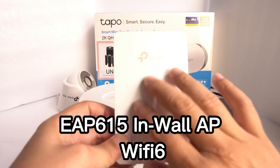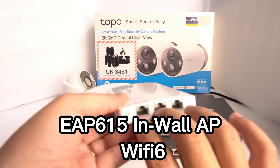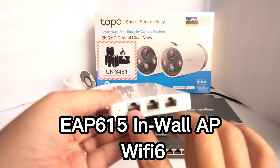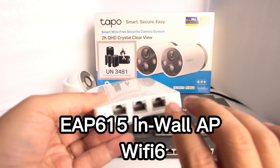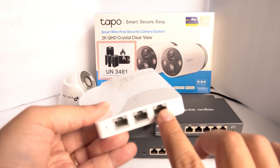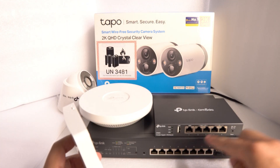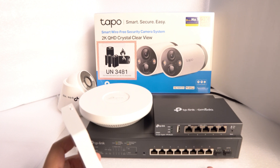On top of that, you still have Wi-Fi coverage coming from the front. With two additional data ports, some of you may put your consoles or additional audio-video equipment. Most importantly, make sure that your smart TV is also connected by cable. The cable will then go back to your switch — either the router or the PoE switch.